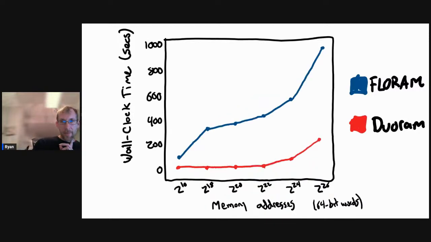So what is the outcome of this? Well, if you look at the scalability of our protocol versus FlowRAM, which was the state of the art at the time, you'll see concretely it's much slower, right? This is much lower. This is how long it takes to access memory, from memories ranging from tiny up to astronomical from an MPC perspective. We go from way faster than FlowRAM up to way faster than FlowRAM, although by this point it is taking like 200 seconds. Back here it was taking a fraction of a second. So still not fast, but compared to FlowRAM, unbelievably fast.